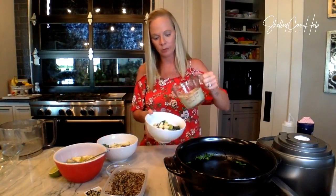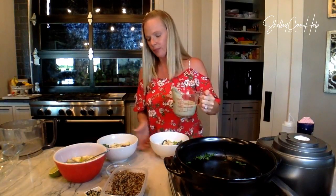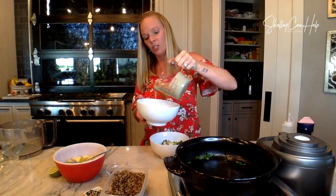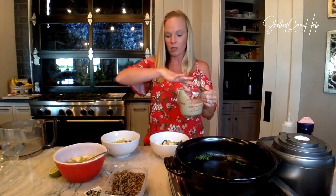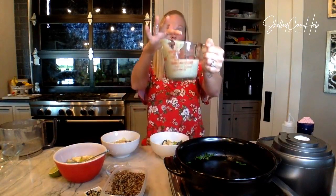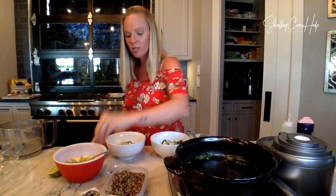Now we're going to drizzle the dressing. I'm doing the drizzle effect — here we go. Drizzle, drizzle. That wasn't pretty — I'm just not a neat chef at all. That's okay; it doesn't have to be neat, it just has to taste good. That's two salads, and look how much dressing I have left over — I have one cup left. I'll probably freeze half a cup. Now we're going to do the sesame seeds because they're so pretty. I toasted them — just put them in a pan on low heat, don't add anything, let them sit for about five or six minutes, stir around a couple of times, and you have toasted sesame seeds.